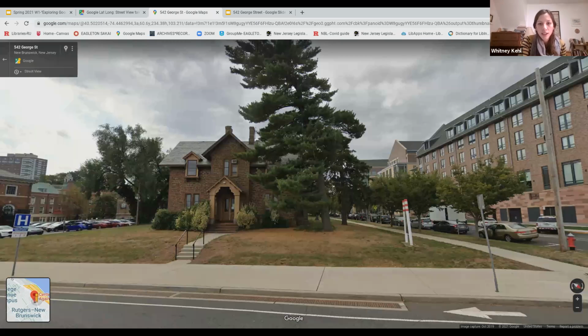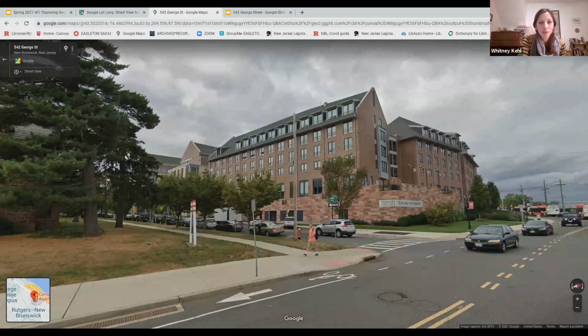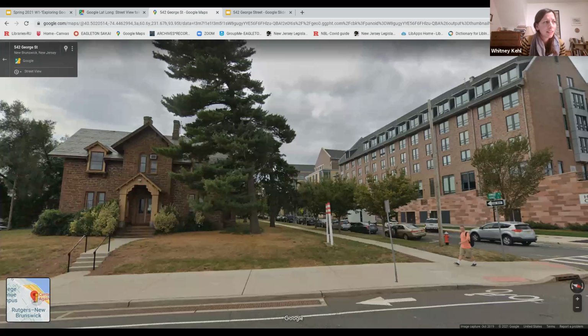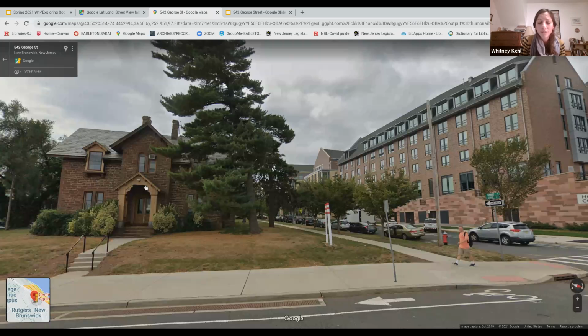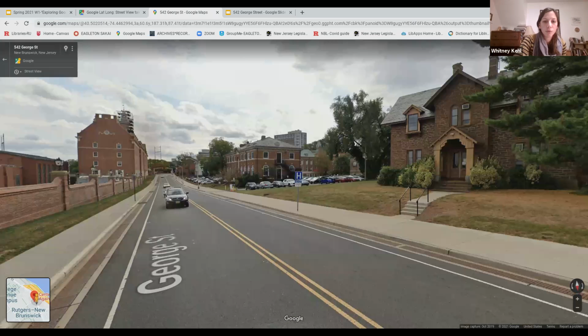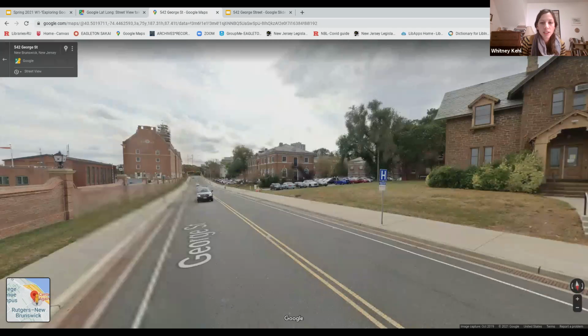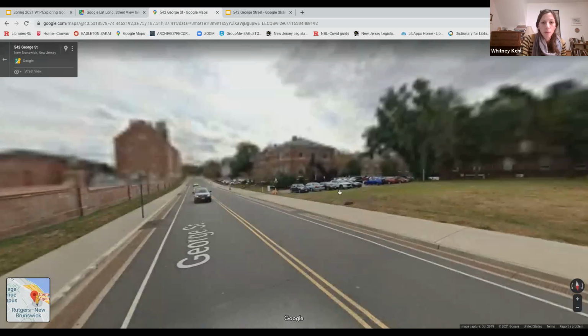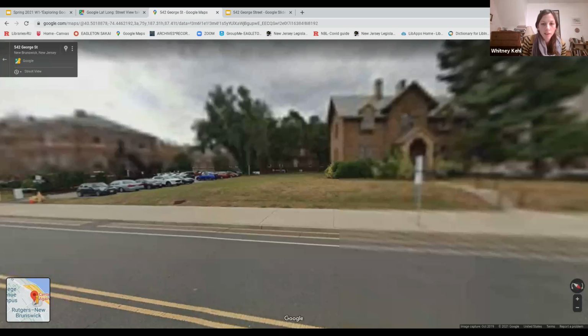And what's interesting about it, I think, is the dichotomy of ages of buildings, because this house was built in the 1860s. And then someone who ended up being the president of Rutgers lived in it, was like the second resident of it, and it's on the National Register of Historic Places now. So this is a rather old building. It's got a lot of historical importance to New Brunswick and Rutgers, and I'm gonna get away from it a little bit so that we can have this angle of it where the Honors College is in the background.